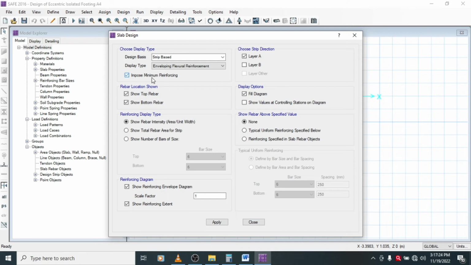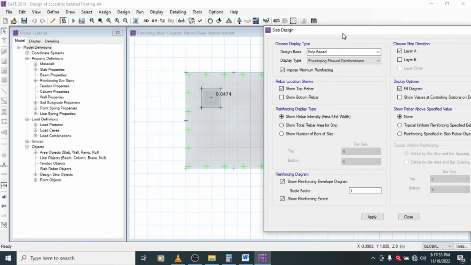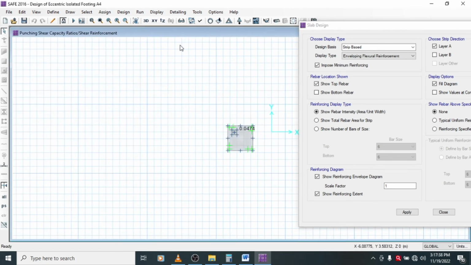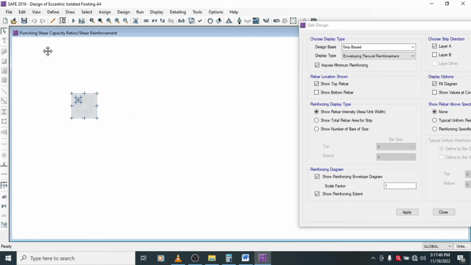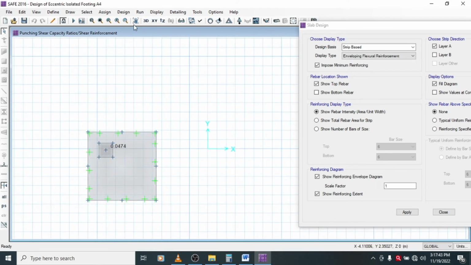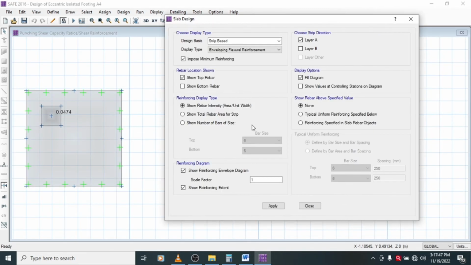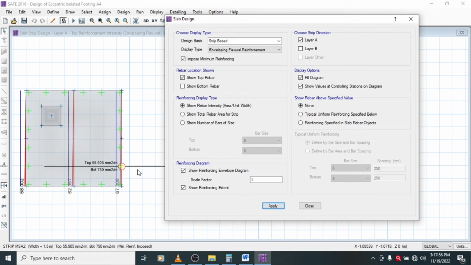I'm using strip-based design and impose minimum reinforcement. First of all, show top rebar only. Top rebar only for layer A. Values at controlling station.